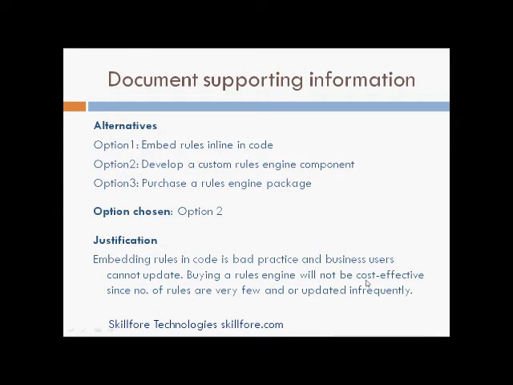And buying a rules engine will not be cost effective since the number of rules is very few and they are updated infrequently. So we cannot go for a heavyweight commercial or open source rules engine because the number of rules we have is very few. It's not justifiable to deploy another big software to achieve this functionality. So that is the reason we have chosen option 2, which is suitable for our need.